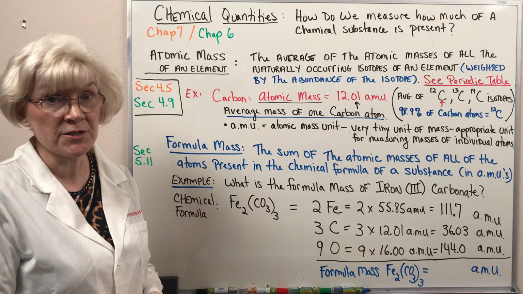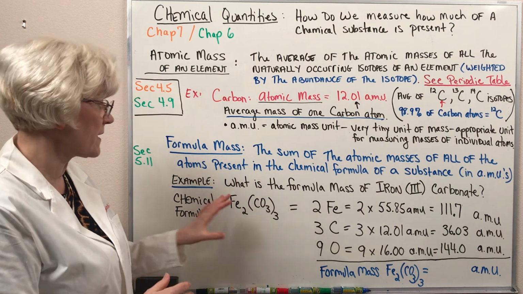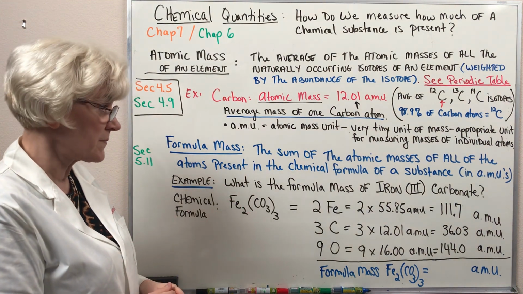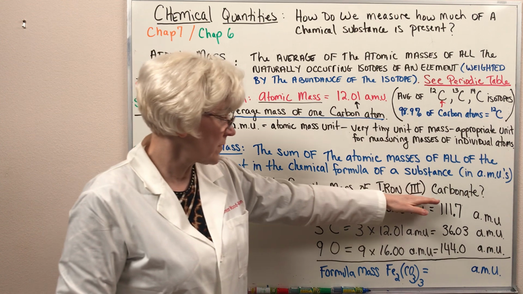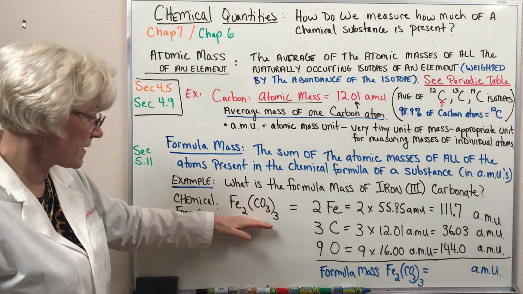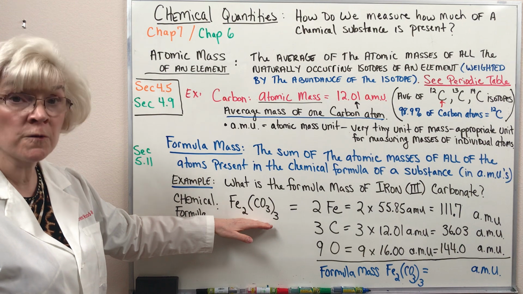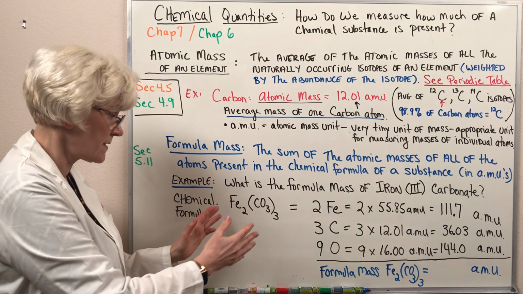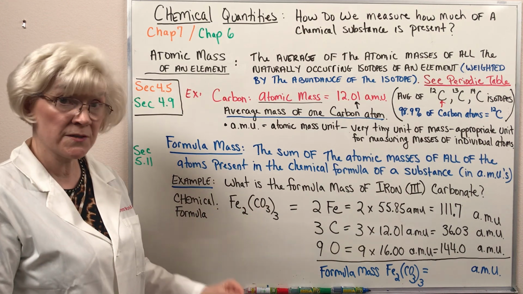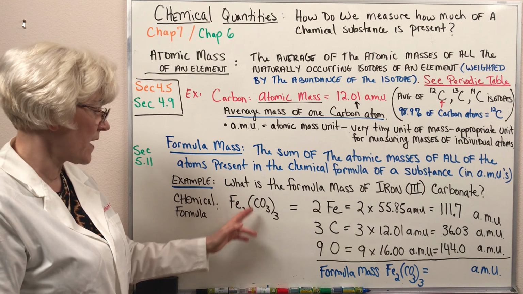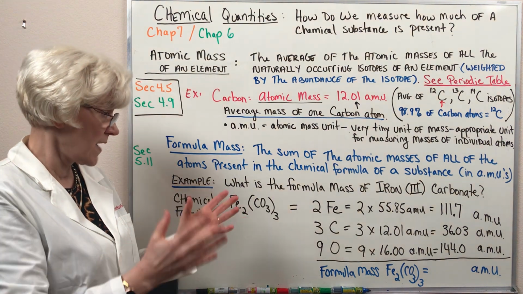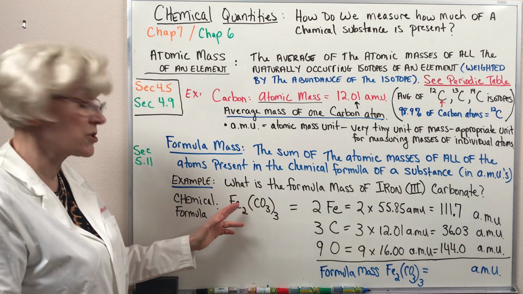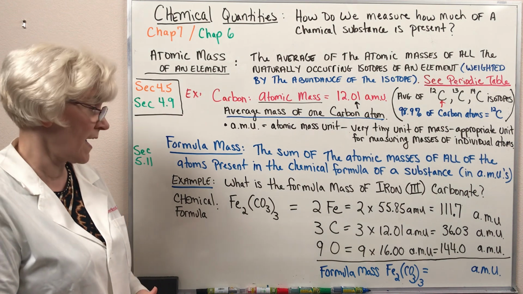So all those nomenclature skills are going to be very important here as we are looking at calculating quantities of chemical substances present. So hopefully you're able to look at this name and very quickly write the correct chemical formula for iron(III) carbonate: Fe2, parentheses, carbonate ion, CO3 2-, right? So Fe2(CO3)3. In other words, 3 carbonate ions are needed to balance the charge on 2 iron(III) ions.